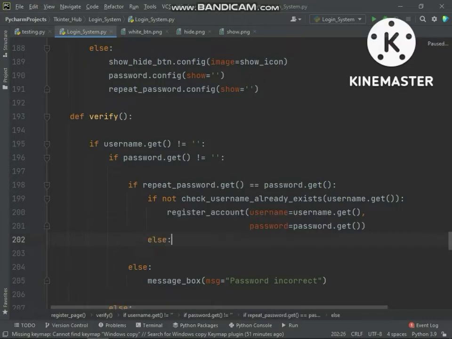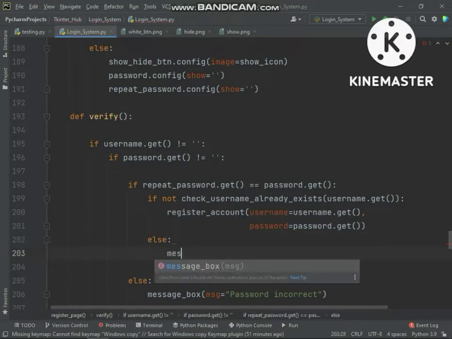And if the username exists, then we will display a message.